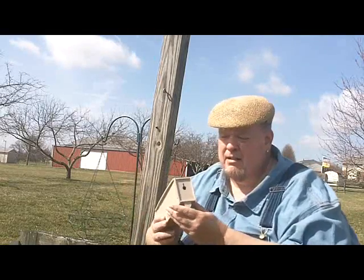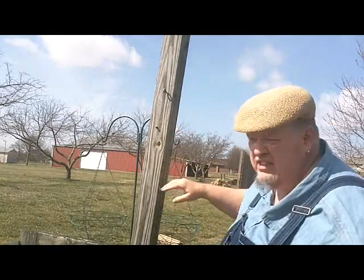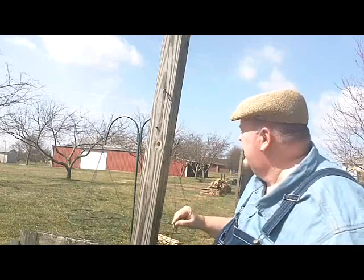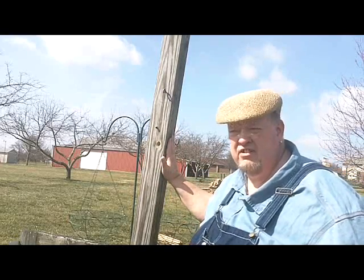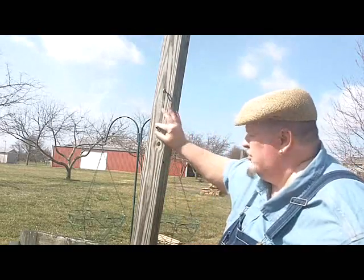As you remember from the building video, it mounts with a key slot on the back. I have already put the screw into the post that I'm mounting here. As you notice, it's 11 o'clock in the morning — you can see the sun is against the post, and here on the north side you can tell it's still shady. I already knew what the orientation was to the property here.